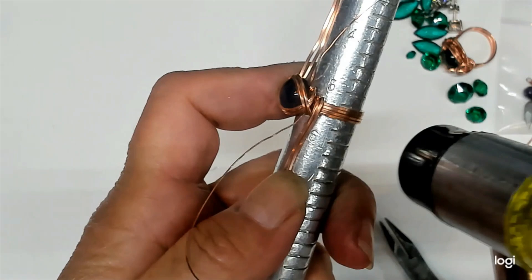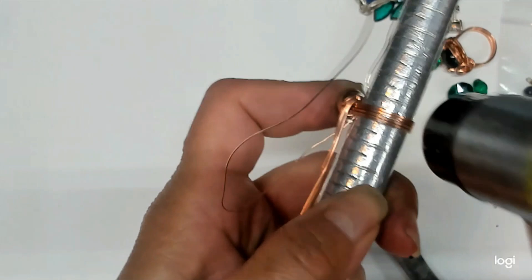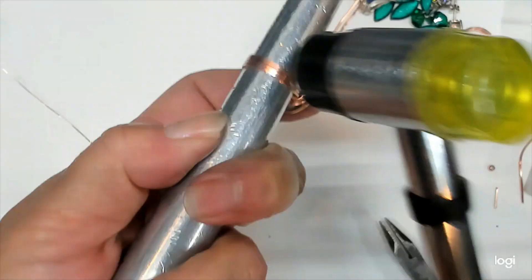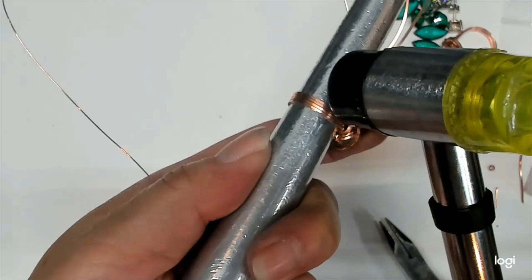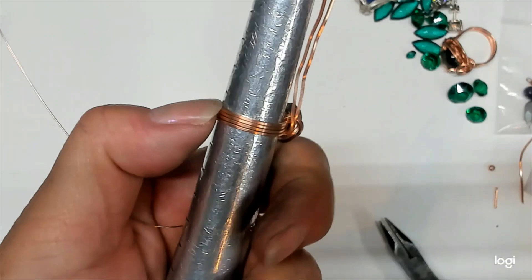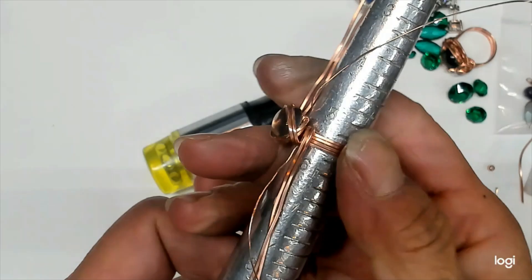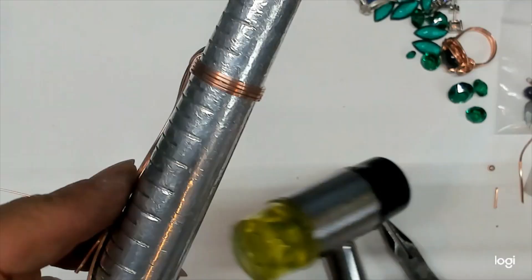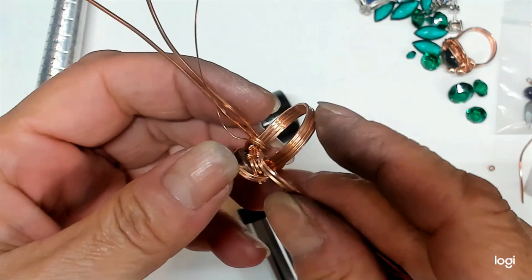I'm going to go ahead and hammer it slightly while it's here before I close it. Start at the back just tapping to feel my hammer — start at the back center with my finger on my stone. I'm going to hit toward the stone on each side of the shank. The ring will grow slightly as I hammer it. Once I get it to about here, I'm going to hammer it a final time with a metal hammer — I'll show you that when we get there. Just make sure that I've got a real nice tight seat right here.